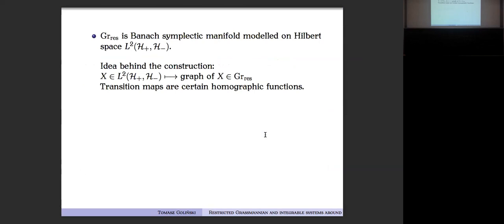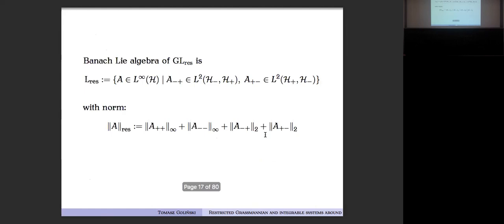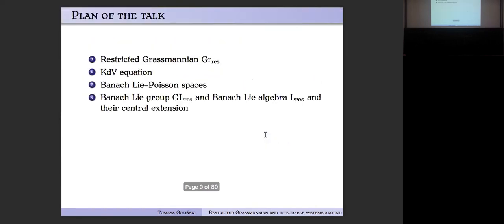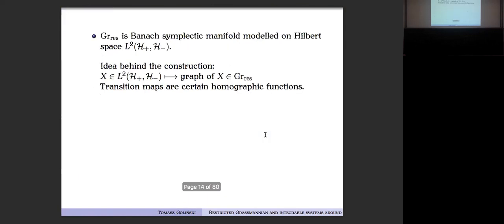So it turns out that this restricted Grassmannian is a Banach symplectic manifold, or even more, a Hilbert manifold. I'm not going to give the details of the symplectic form here. It's not difficult. Some of the formulas will be there, but I'm not going to use this structure because my integrable systems are not on the Grassmannian itself. In order to create the structure of the manifold on this Grassmannian, we do mostly what Aneta did, but what she did maybe was not the easiest way to follow in just this simple case.